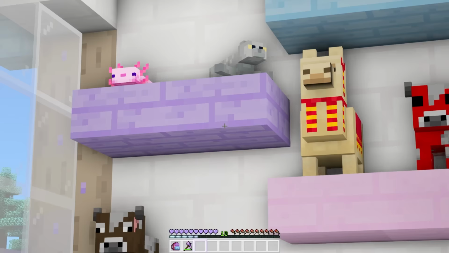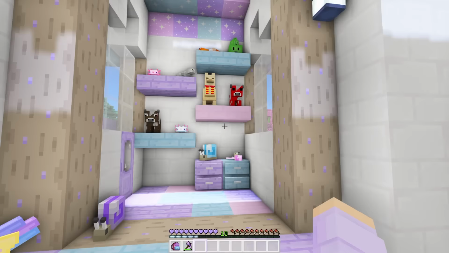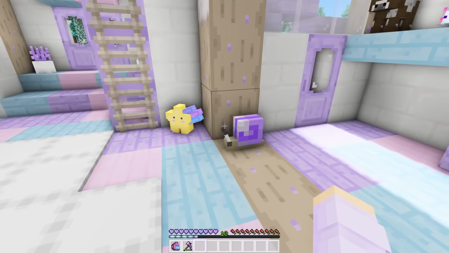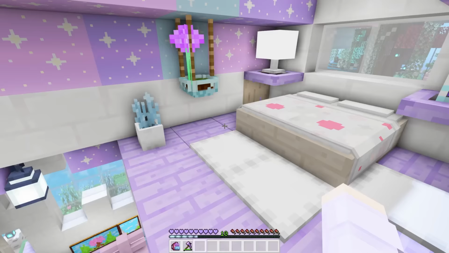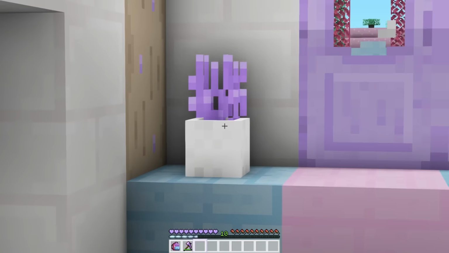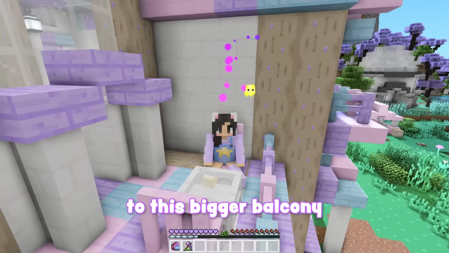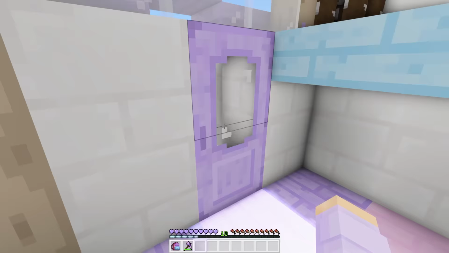I love this so much. Over here, we have all of my plushies from slimes to snails. We've got my luma plushie over here, my really cool lofted bunk bed area. I added some more plants up here, and I even added some more over here. Oh, wait, and more over here. And then the last thing I did was add a table, some chairs, and more plants to this bigger balcony. But yeah, that's pretty much it.